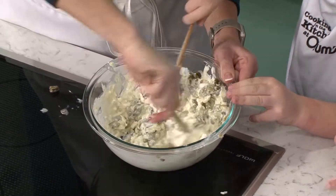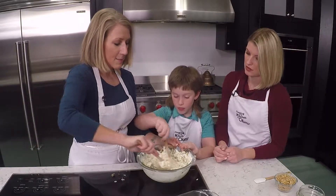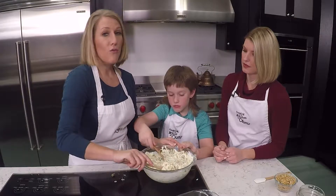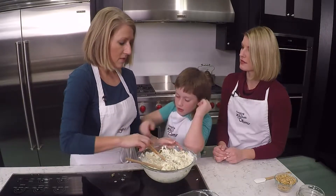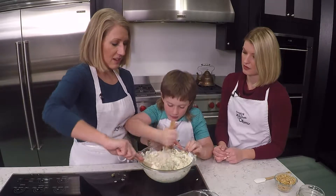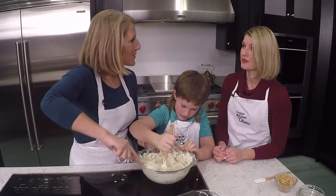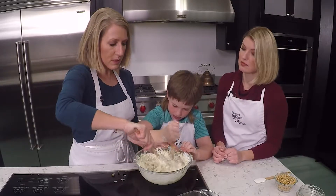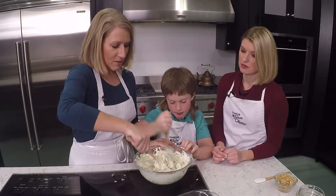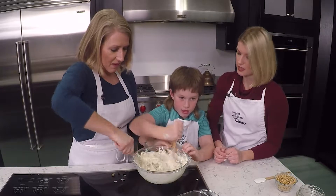You notice we put Greek yogurt. Traditionally, a lot of these popper recipe dips call for mayonnaise and sour cream. By swapping those out and moving in the yogurt, we actually saved over 100 calories per serving, and 15 grams of fat. Plus we boosted the protein — it's got about 10 grams of protein per serving.